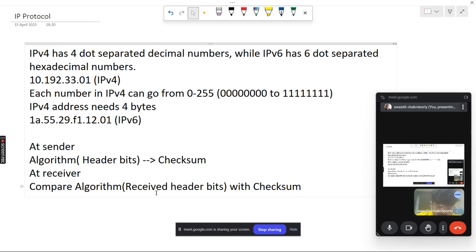And then there is a second problem, that this checksum itself might get corrupted. Even if we transmit all the other bits correctly, if the checksum gets corrupted, then you might have a problem on your hands. So with these two in mind, we have to think of some other algorithm.